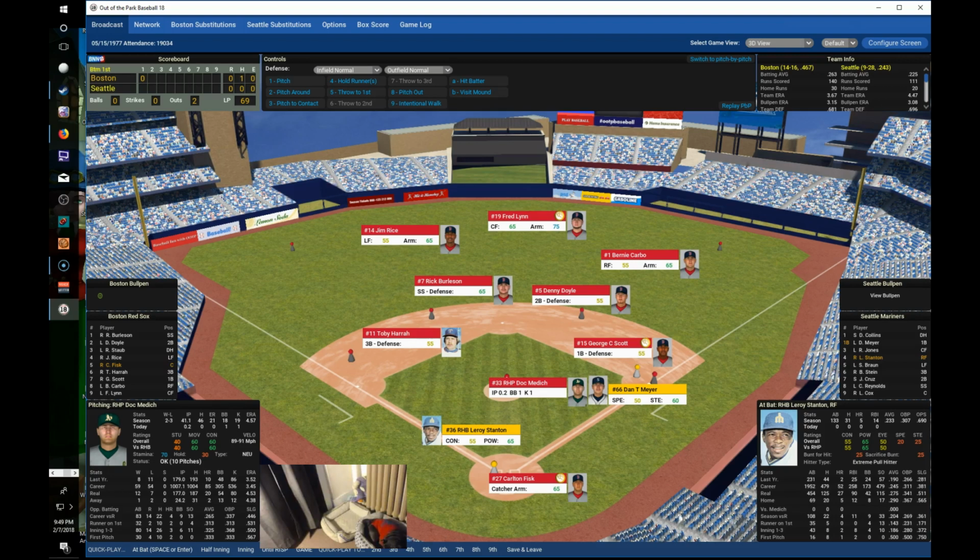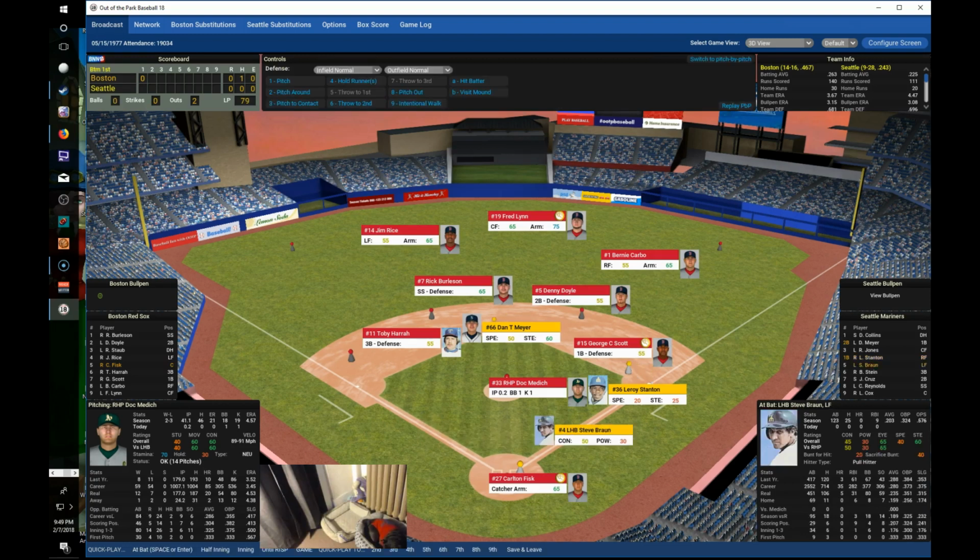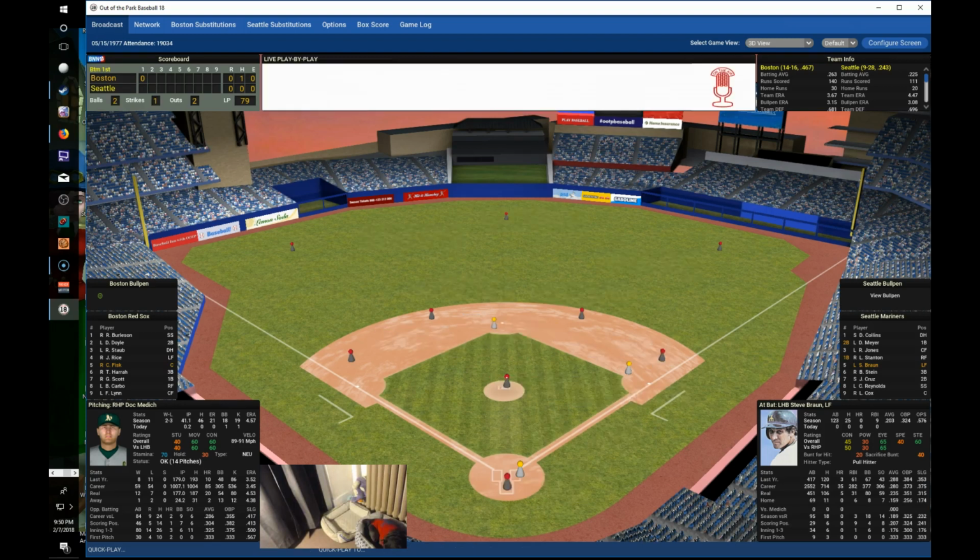So 2 outs now, the runner on first, for Leroy Stanton, who comes in hitting .233 with 5 homers and 14 runs batted in. 1-2 pitch, and he's going to hit him. So Stanton got a piece of him there. Looks like he's alright. So it'll put a runner in scoring position now with 2 down, for Steve Braun, hitting just .203 with 9 runs batted in, hitting just .189 versus right-handed pitching so far this year. And a 2-1 pitch, hit out to the left. Rice comes in and makes the catch. So after 1 full, no score.